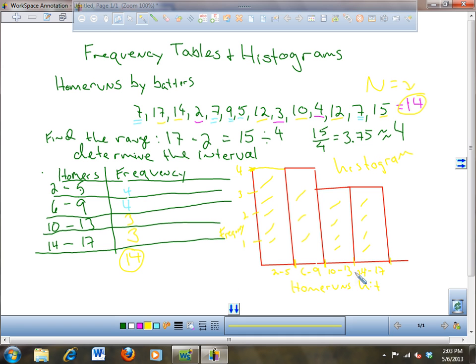With a bar graph, this doesn't necessarily have to be a number down there. This is kind of a continuous set of numbers. Whereas with a bar graph, you could have people like vanilla ice cream, people like chocolate ice cream, people like strawberry ice cream, and so on and so forth. So a bar graph is different in that this would represent how many people like that, and this would represent different categories.